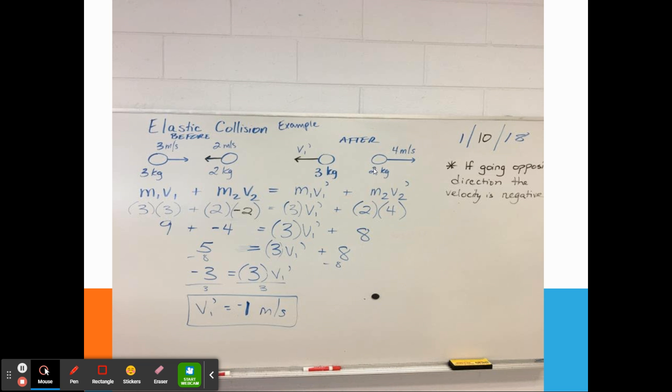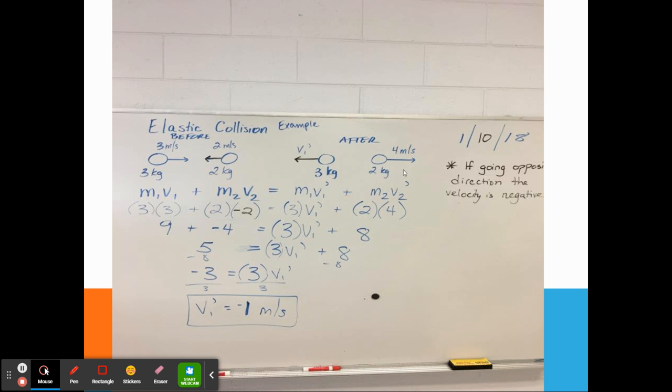Afterwards, they tell you that the 2 kilogram ball bounced off and is going to the right at 4 meters per second, and the 3 kilogram object, here we're showing it, already showed it going to the left. Sometimes you can work the whole thing out, and if it comes out negative, you would know that it moved left. Sometimes we're not sure. If this is a large enough momentum, it can knock this thing going to the right, and this guy could still be moving to the right.